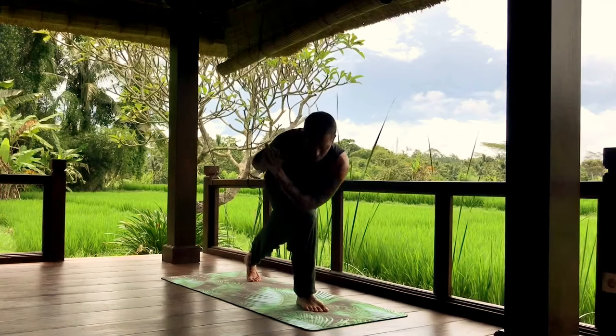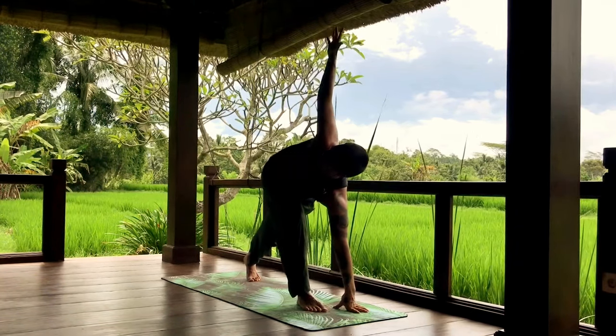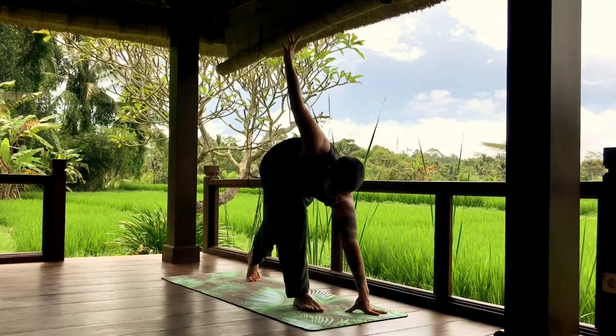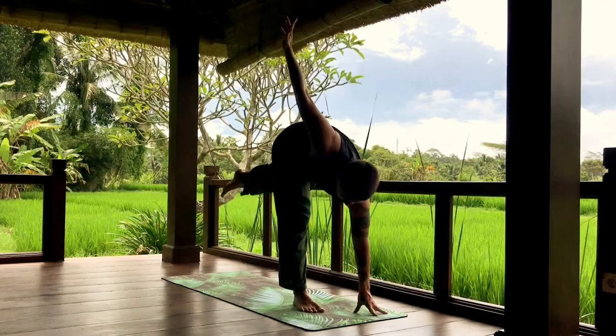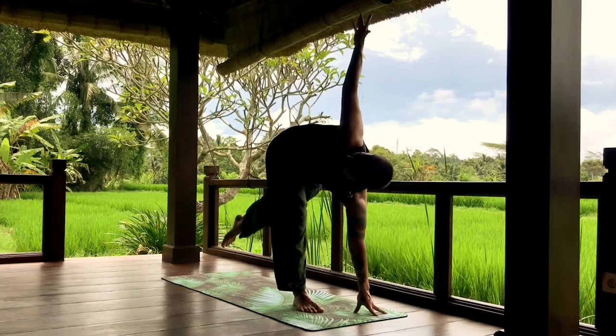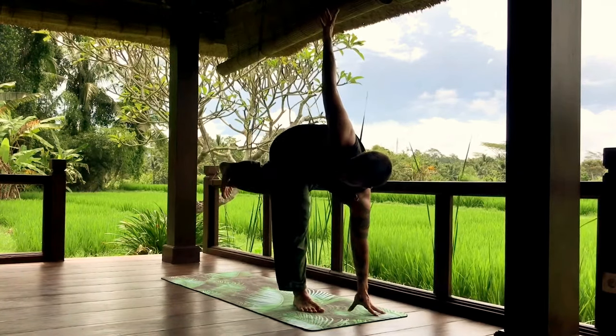Okay, next step, placing that right hand down, and that left hand can reach up into that wide variation we were doing before. Next step, revolved half moon. So lifting that right leg up, shuffling that hip over towards the left a little bit, that left hand is reaching up, and we reach that right thigh up as much as possible.